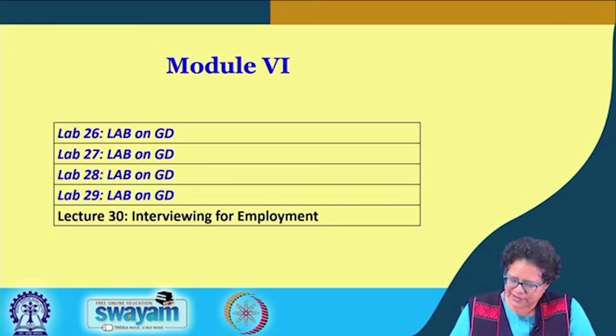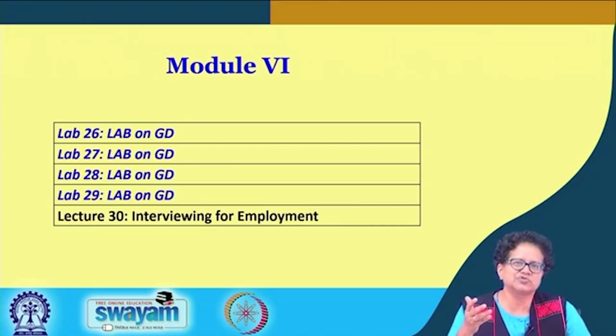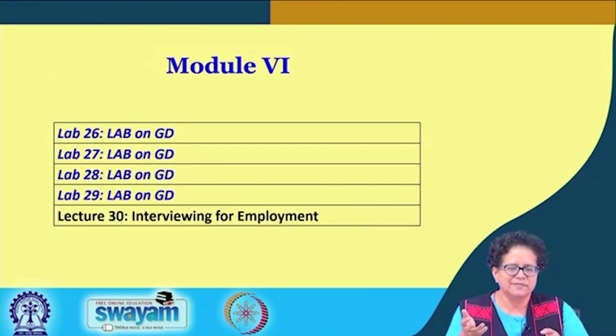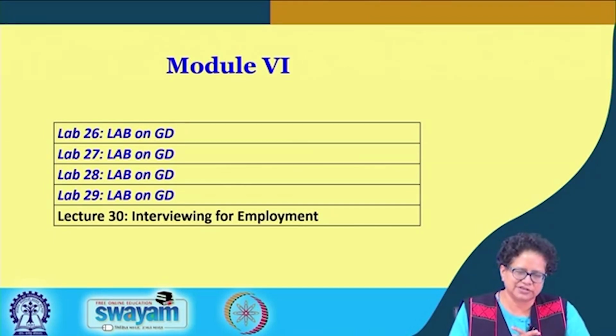So, we tested the students on 5 variables and we provided them feedback. In some of the group discussions, the students provided feedback on each other, but in 2 group discussions I provided the feedback on the parameters of, first of all, leadership, number 2, knowledge of the subject matter, number 3, analytical ability, number 4, clarity of thought, and number 5, conviction and flexibility. You see, these are the 5 points which are presented in the introduction to group discussion lecture.